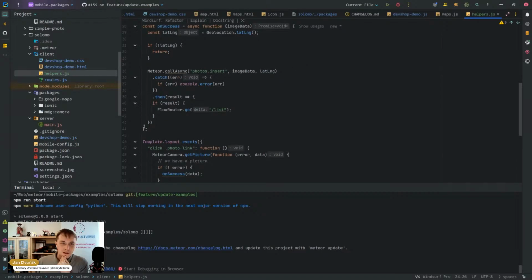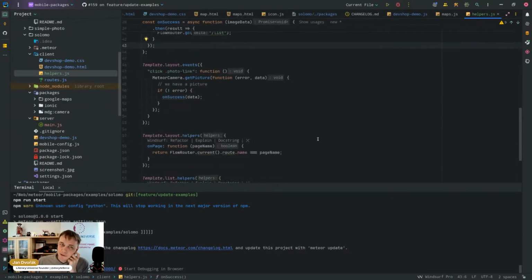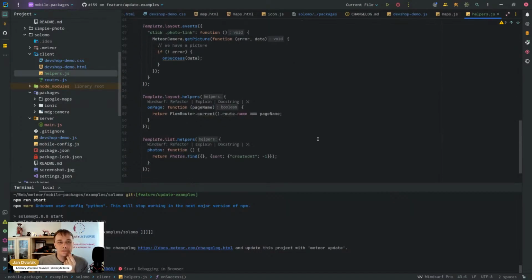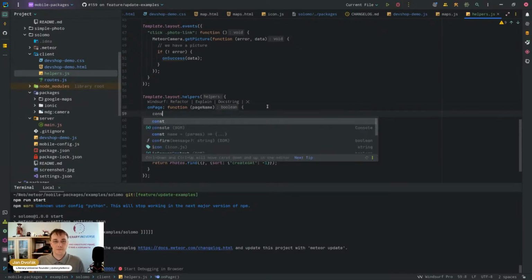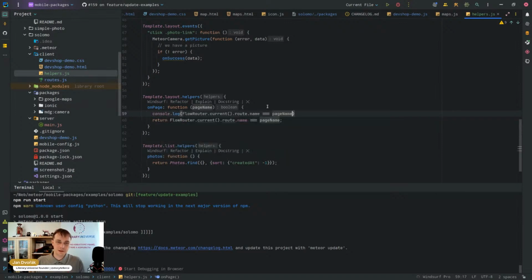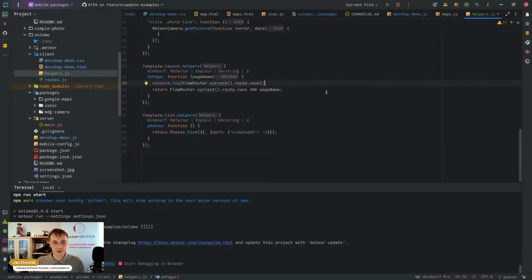This is working as it should. Let me just quickly check. This is actually working as well. If we get a page name, I think we should.